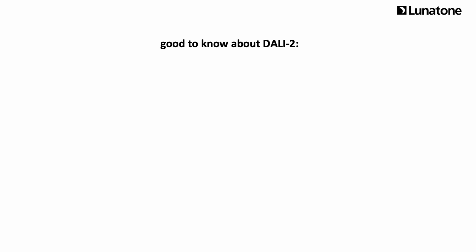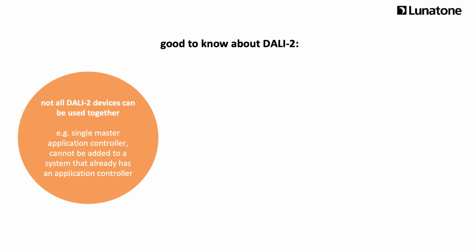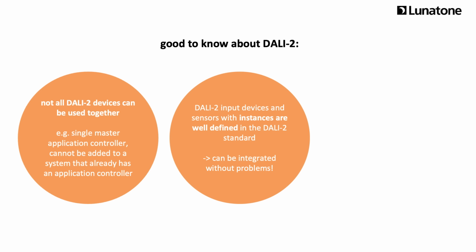Let's summarize what we learned about DALI-2 control devices. First, not all devices with a DALI-2 logo can be used together. For example, a DALI-2 sensor with single master application controller cannot be added to a system that already has an application controller. Second, DALI-2 input devices or sensors with instance mode are very well defined in the DALI-2 standard. They can be easily integrated in DALI-2 compatible central control systems.